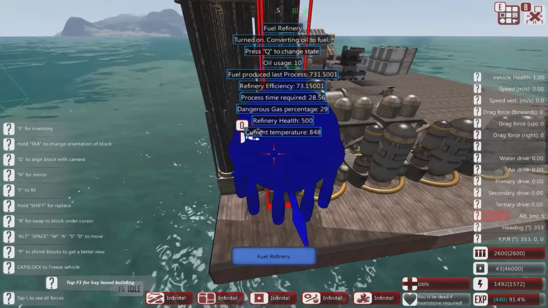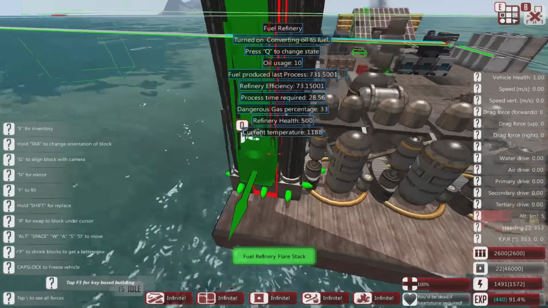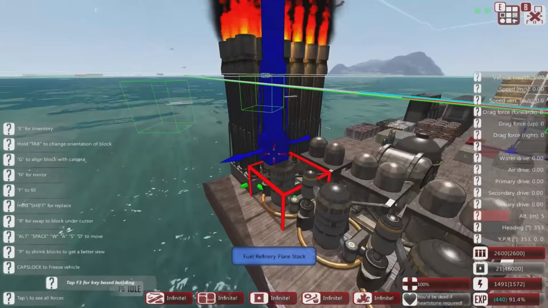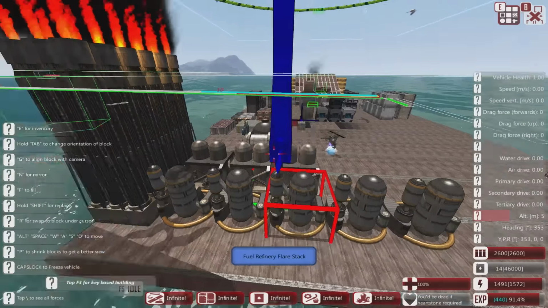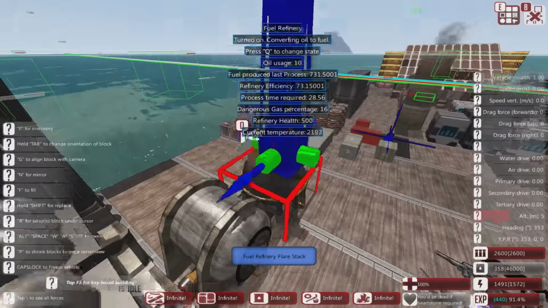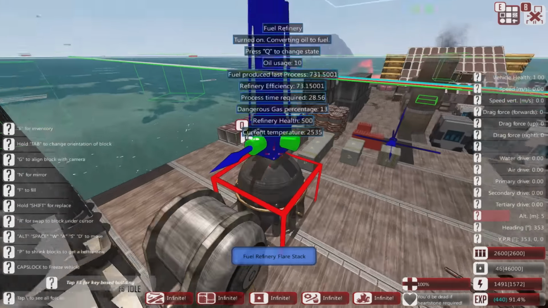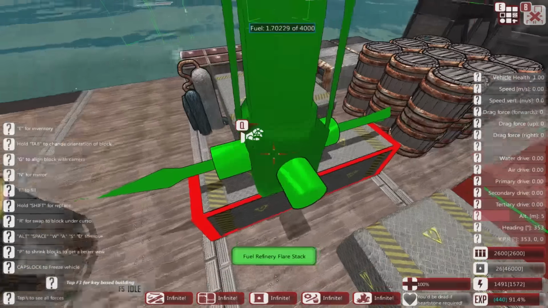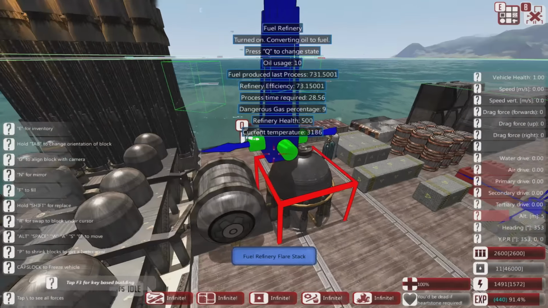To reduce our dangerous gas, if I put some more stacks in, you'll notice, there we go, dangerous gas is going down again. So you do need to balance that. And also, don't put any ammo barrels near your fuel production. That would also be very bad. So we've got a good efficiency there, 73, but it is taking 28 seconds to produce it, but it's producing a large amount of fuel every now and again. How is our fuel? Our fuel has just about run out now.